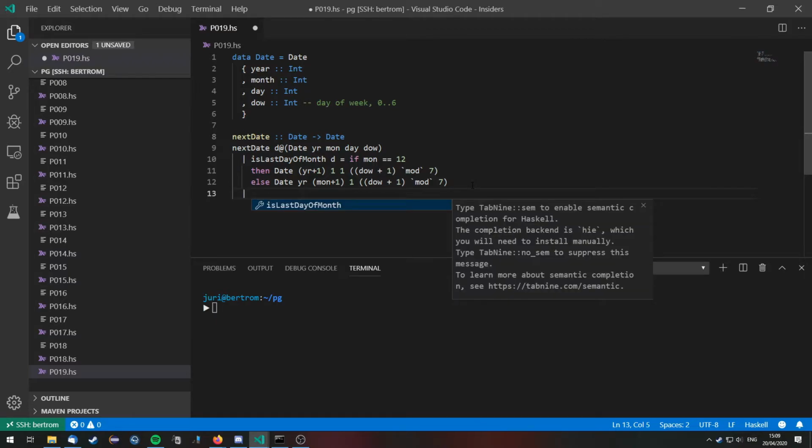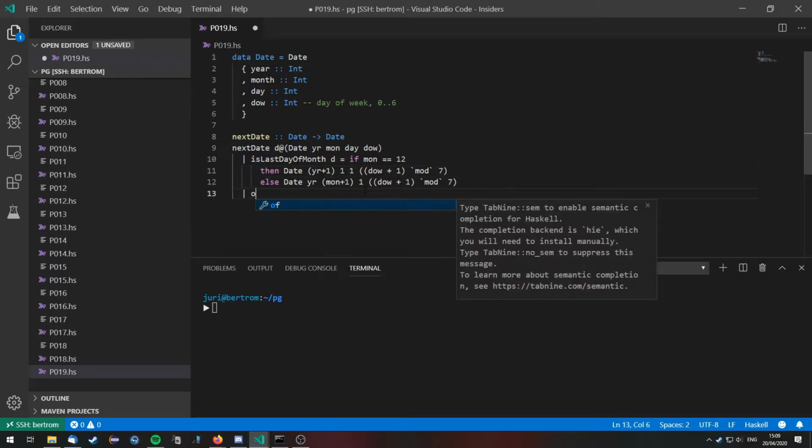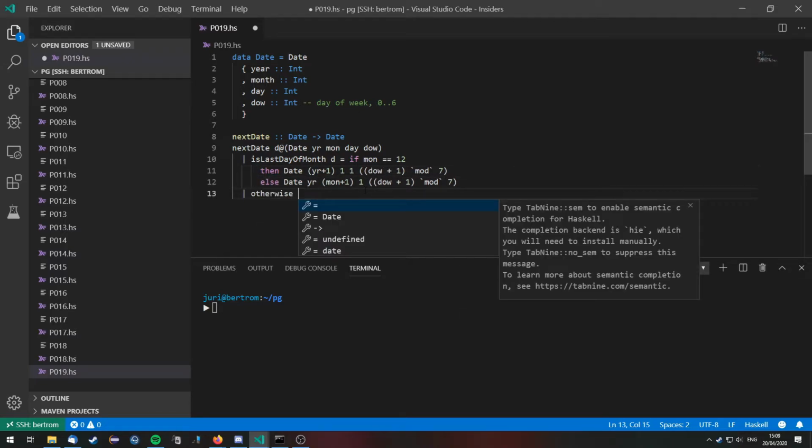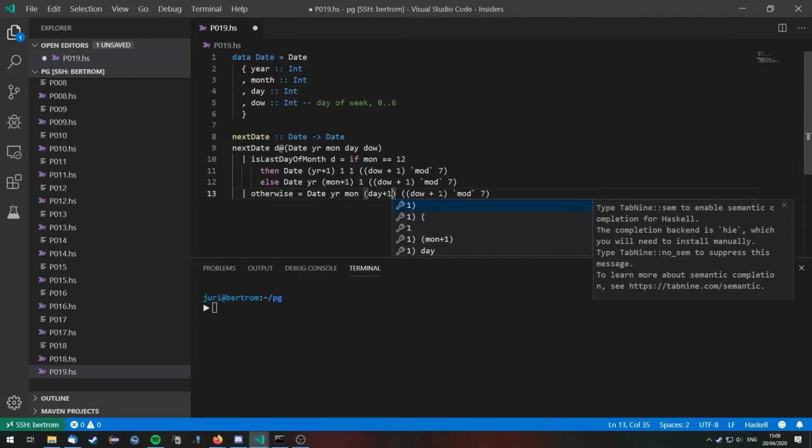On every other day of the year, if we are not on the last day of a month, then we can just count up the days. So let's do that: month, and day plus 1.